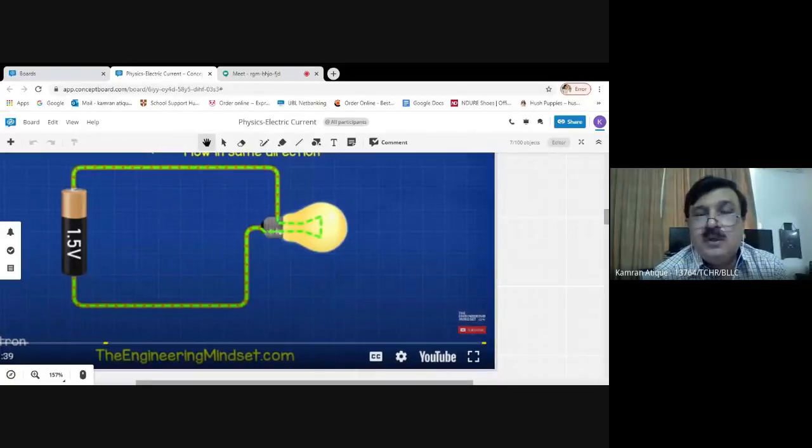closed loop, this particular closed loop which contains the body of the cell. This particular closed loop also contains the connecting wires. This particular loop also contains the filament of the bulb, and then this connecting wire too. All these things together have formed a closed loop. So when the electrons do flow, electrons will be moving in a specific direction at all the points. This concept is called the bicycle chain analogy. I repeat, bicycle chain analogy.